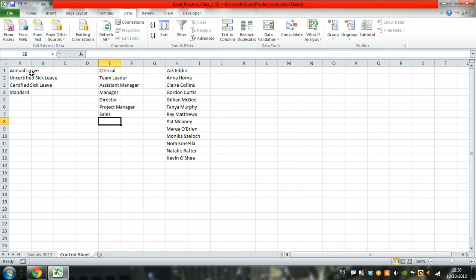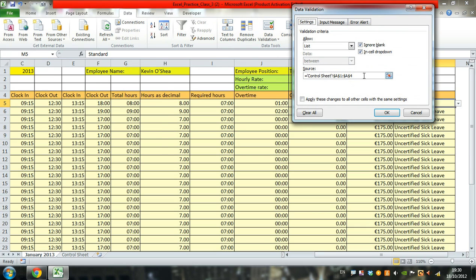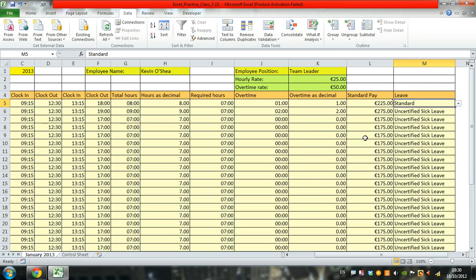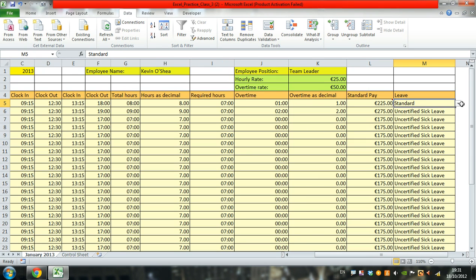And we're also referring to leave. Right, so instead of having this refer to the range of cells, we'll refer to the entire column. So data validation, and we just delete the contents, and let's refer to leave. Okay, so if I add in my maternity or whatever for equality, paternity, these will now appear in my drop down list.